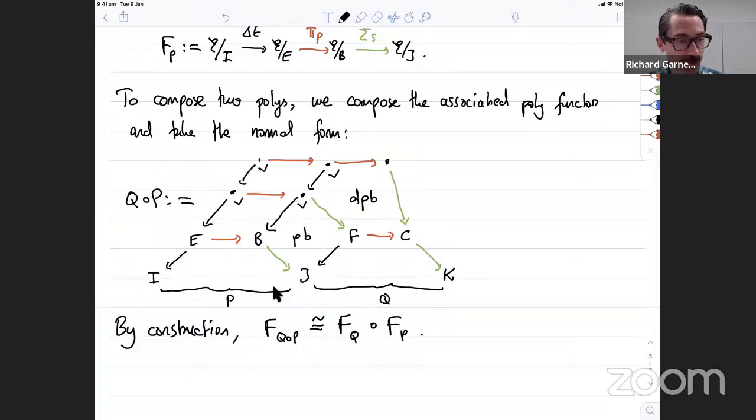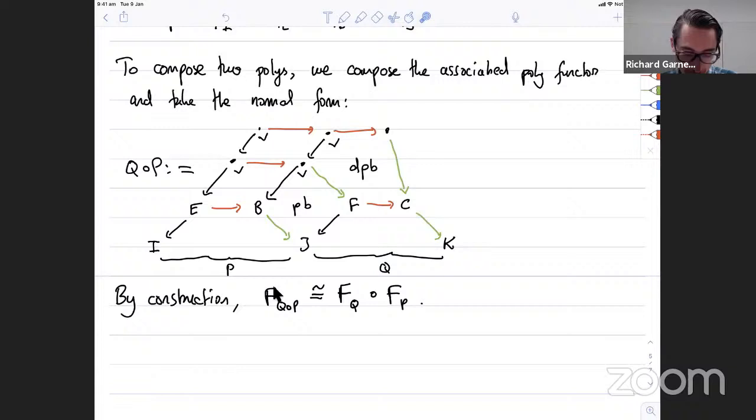All right. So far we've talked about polynomials in their two guises, as functors between slices and as these funny diagrams. And so you might want to get a category of polynomials, but unfortunately that doesn't quite work, because your composition turns out not to be associative. But it is associative up to isomorphism, where I have to say what isomorphism means. And that basically means I should have a bicategory rather than just a category. And if I'm going to have a bicategory, then I really have to investigate what the correct notion of two-cell should be. So we're more or less forced to ask, if I've got two polynomials from I to J, what's an appropriate notion of map between them?